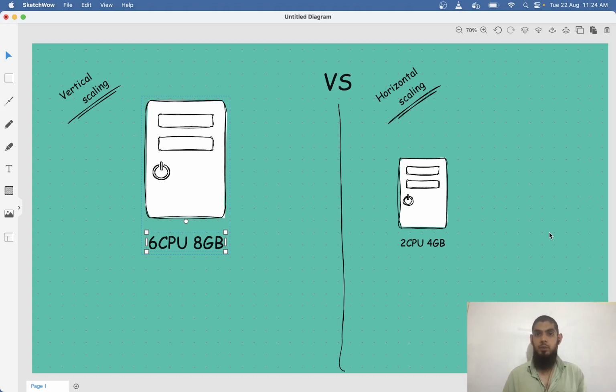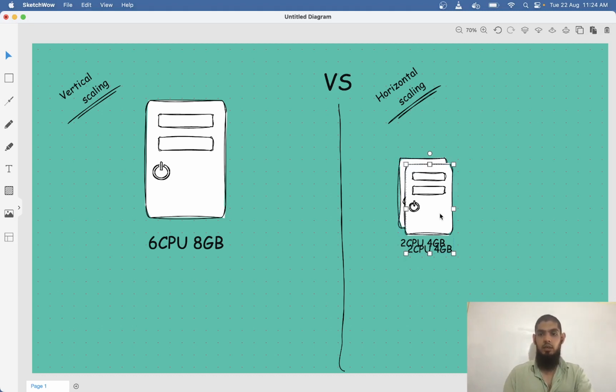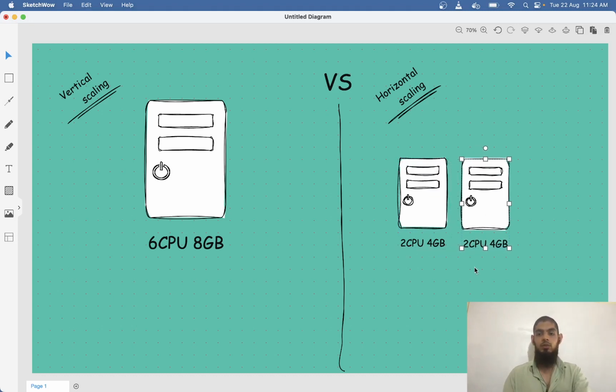On the contrary, with horizontal scaling, you don't add resources to your server. Instead, what you do is replicate your server. So you have one server, you just replicate it, and you have 2 servers now serving your users.